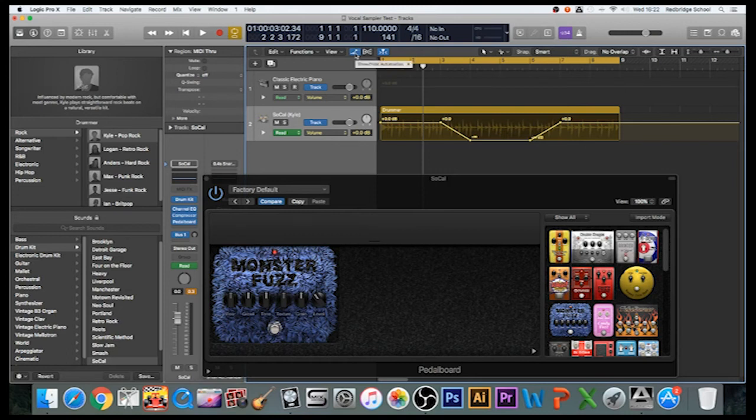If you're doing a lot of automation, you tend to do that last, when you're mixing a track. Sometimes it might be integral to the music you're making. You might really need to do it partway through. But certainly when you're playing around with volumes and automation, you want to do it towards the end.